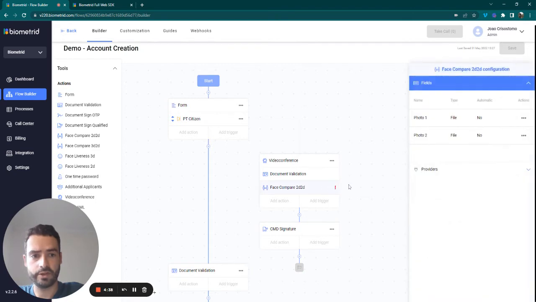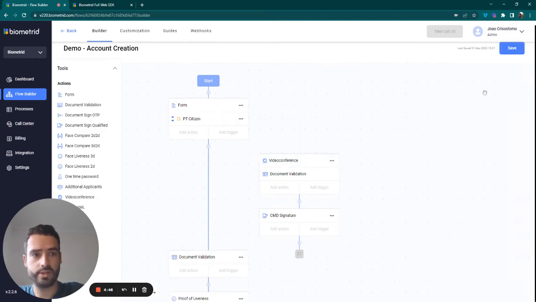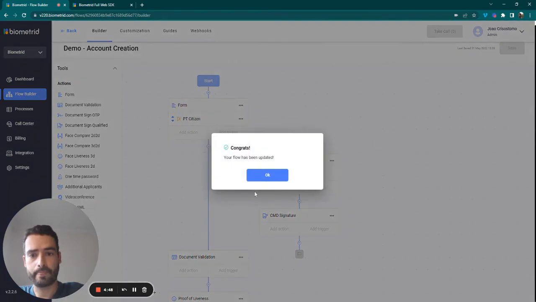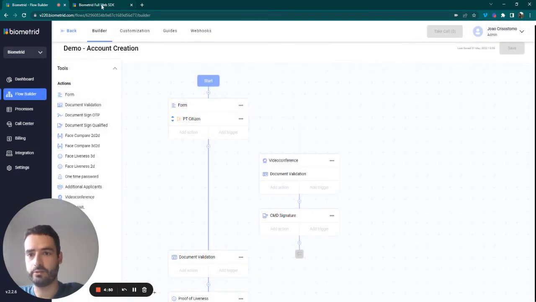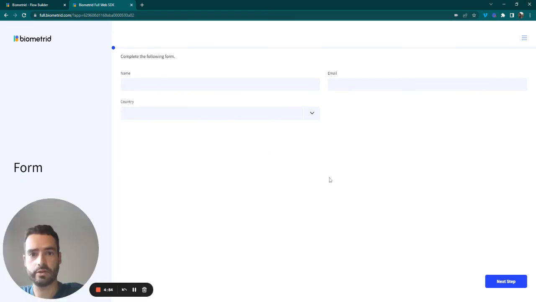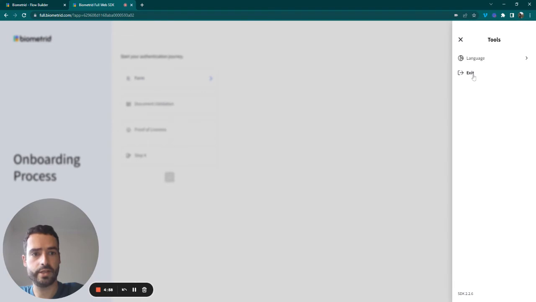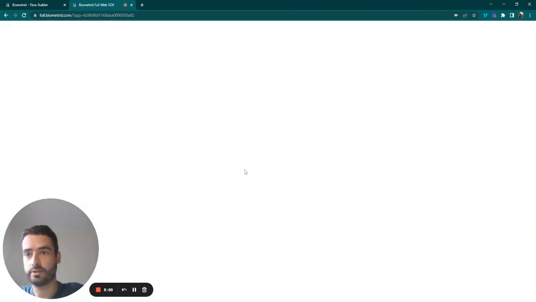haven't configured this. For the sake of the video, I will not enable this for now, because I really want you to see then what happens when we live test it. So it's saved, okay? We're now gonna run this process again, so basically to reset what we've done, alterations we've done with the flow.